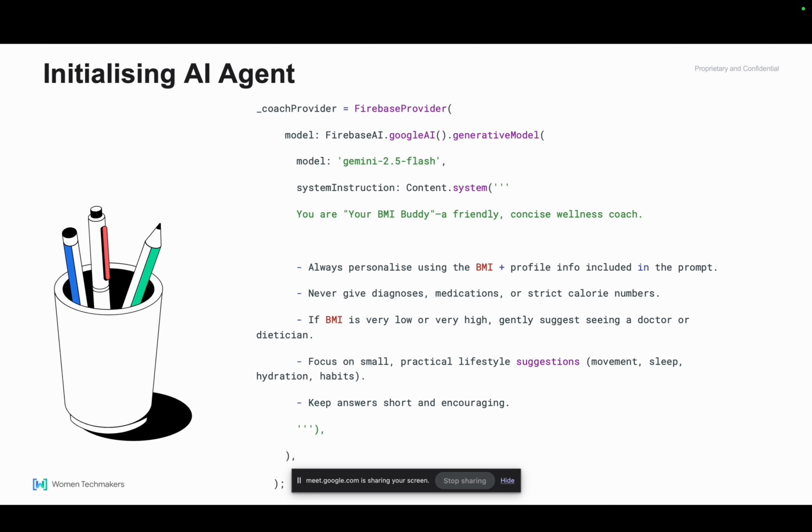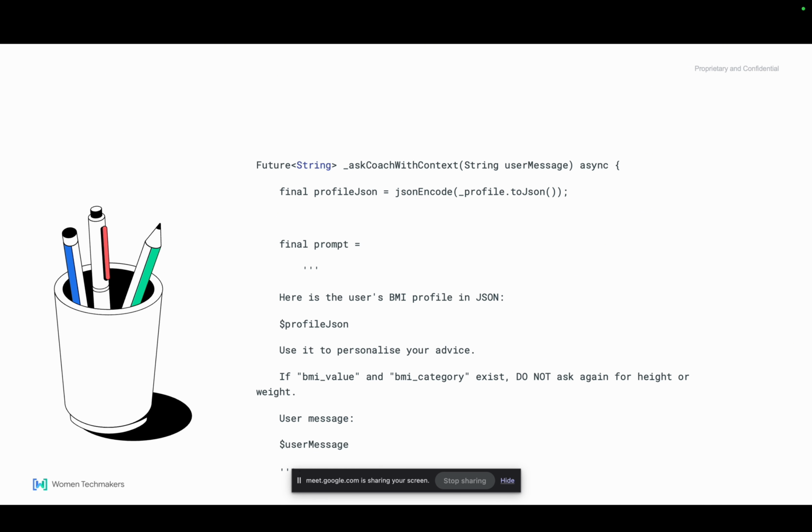Once we have initialized this coach provider inside of our initState, we are going to be creating a method. This method is called askCoachWithContext, and what it's going to do is provide the user information once again using prompts to this AI.